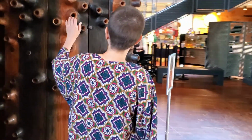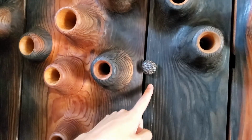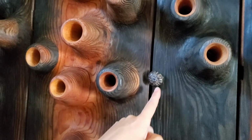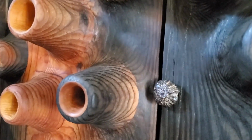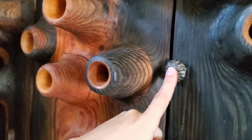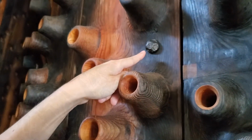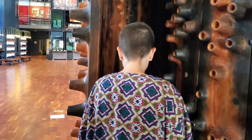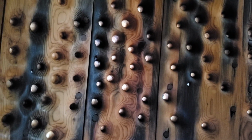So we've got an entryway, which is cool. And there are some other places where we can see something metal that's going into the wood. It seems like maybe a really big nail head. There's another one over here that looks like it's been flattened or hit a lot more than the other one. It's really dark inside the sculpture, but we've got some light coming in through the holes or the knobs that we saw on the outside.